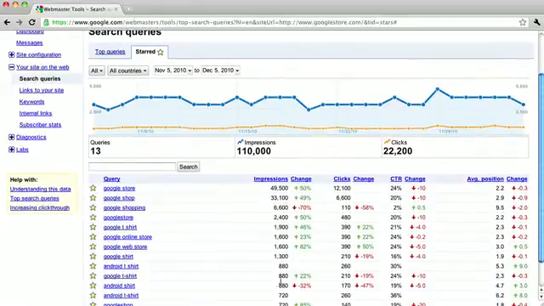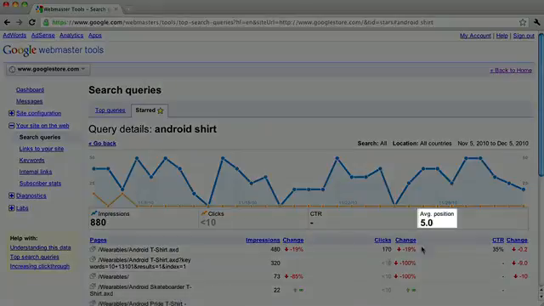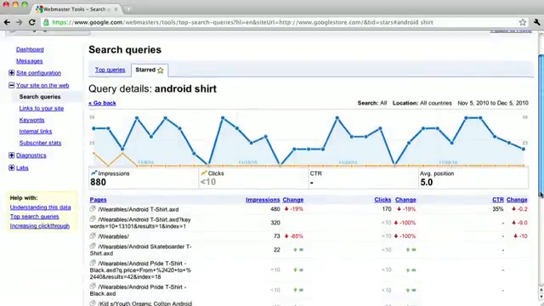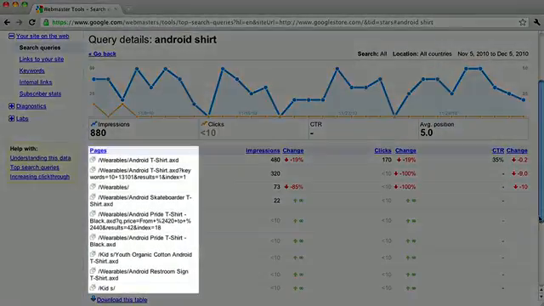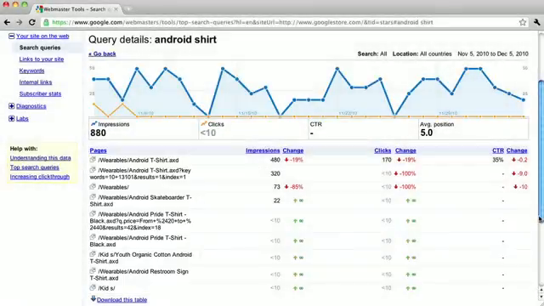When your site shows an average position of 5.0, that means that when a user enters the query, the URLs from your site that are displayed in results average at position 5.0. In other words, a user in San Francisco may see my site in position number 4 in search results, while for the same query, a user in New York may see my site in position 6. My average position is then 5. Alternatively, if a query triggers my site in both result number 4 and number 6, then my average position may also be 5.